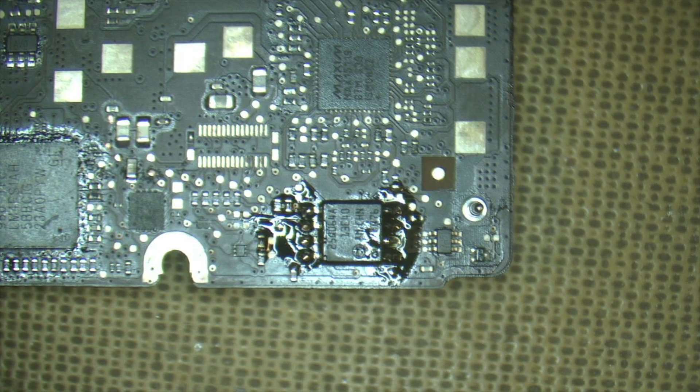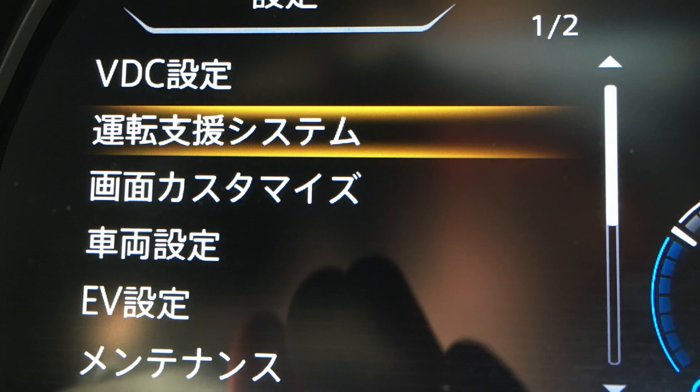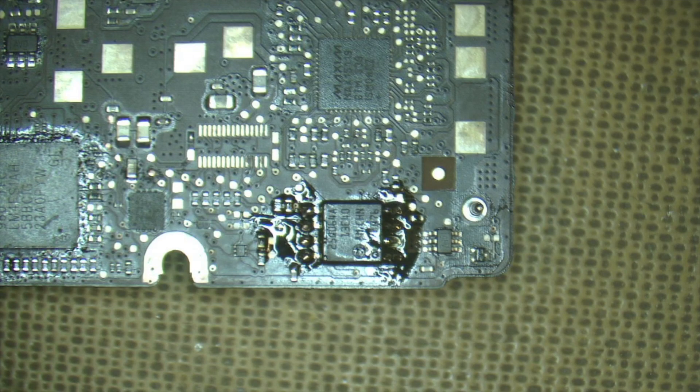We got the EEPROM off without thermally stressing it - that's how you take an EEPROM off safely. You go through the reprogramming process, and that could be done for a number of legitimate reasons. You may want to change a Japanese dash to an English dash, or the EEPROM might have gone corrupt on a MacBook, or maybe the EEPROM's gone corrupt in your washing machine or TV - whatever the case. Sometimes EEPROMs need to be swapped out and we really want to change them without thermally stressing them, because if you damage the EEPROM you will most likely render the appliance useless.